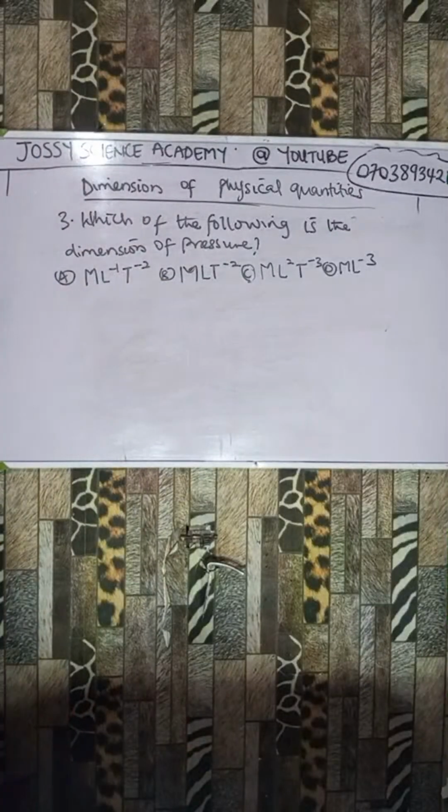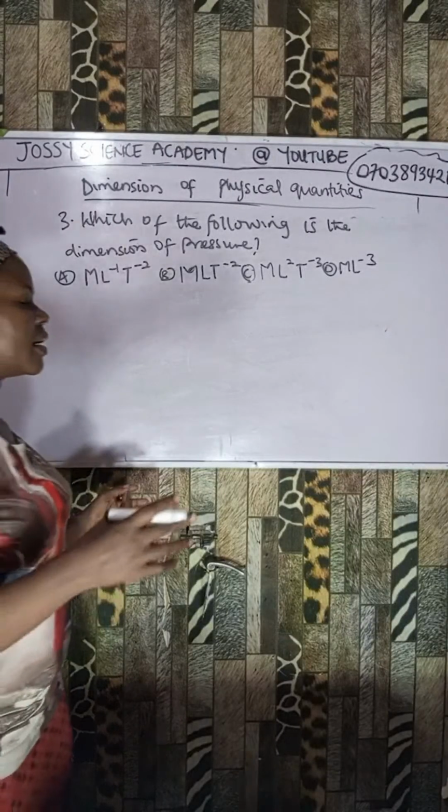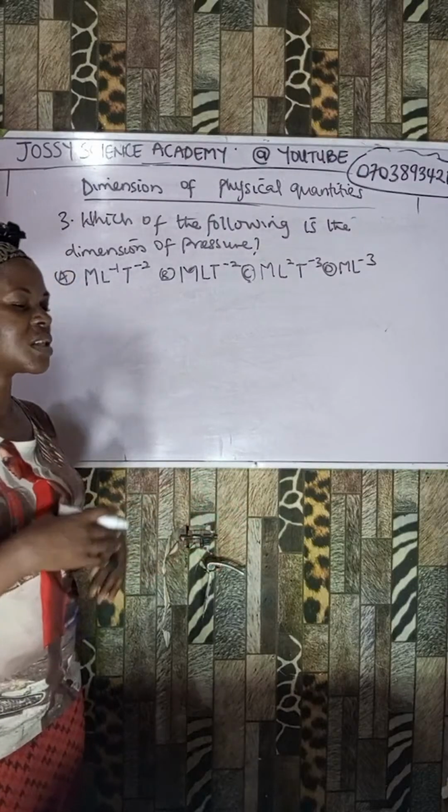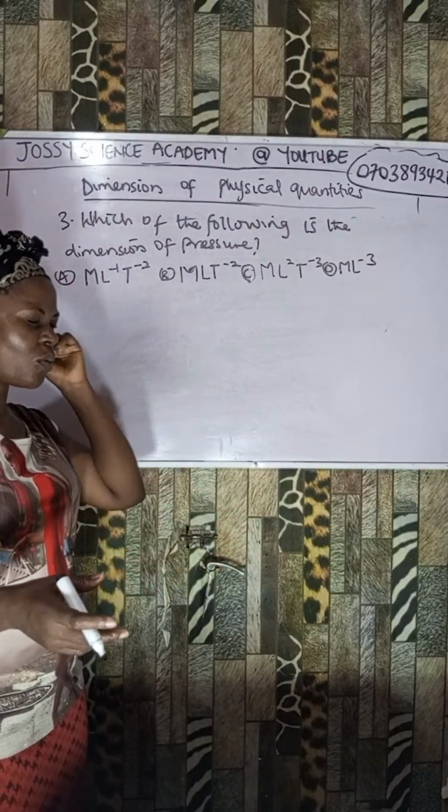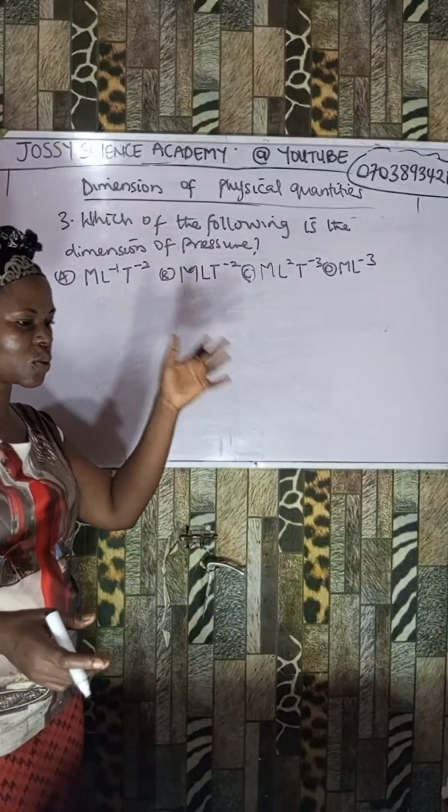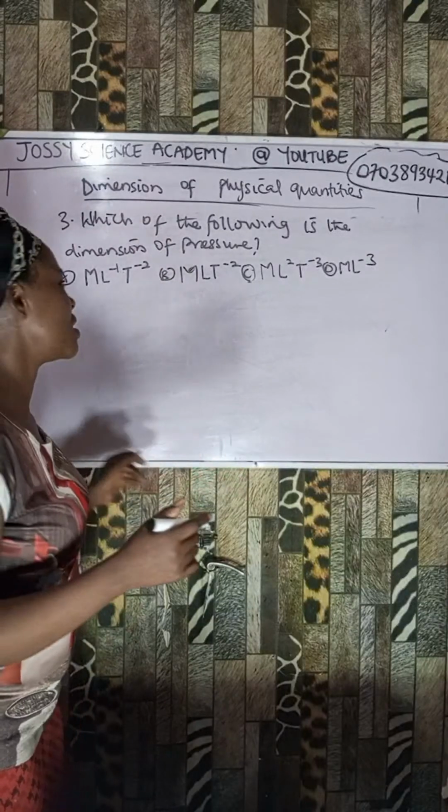Now look at this question. If you're able to get the dimension of pressure, that's the first thing. The first step is to define this pressure. And if we define this pressure, we should be able to get its dimension. Then we look at the options, the one that best fits what we have calculated. You should know the definition of pressure, that is force over area. So in an exam setting, you should be able to know pressure is force over area. You already know force is kilogram meters per second square. It will help you to remember it and solve it within seconds.